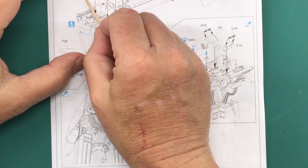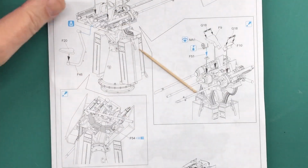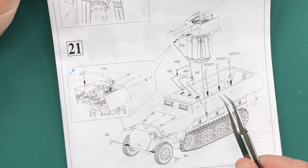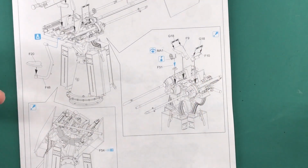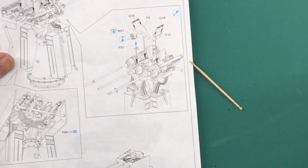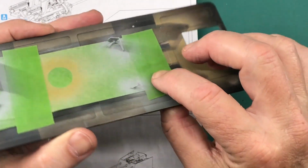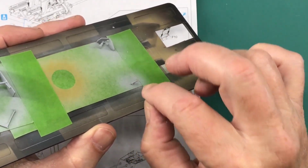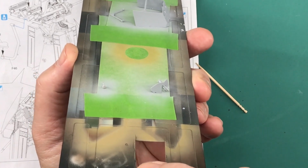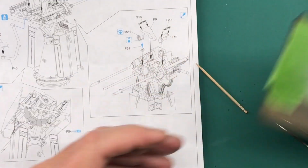This part here I did separately, and I've got it on some tape for painting separately. Same with the gun shield. And I went ahead and put this cross brace F14 on the gun shield, so that way I could just paint it as a whole thing, not have to glue painted parts together, and I could just slide it into place. This little sight right here was very fiddly, but not really that big of a deal to get put together. The photo etch part looks really, really good. I'm one of those people that doesn't like photo etch just for photo etch's sake. I like it to be something that really makes a difference, and that's one of those parts. That looks really good as a photo etch part. No way in plastic.